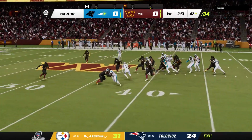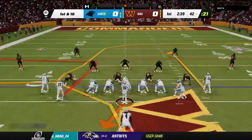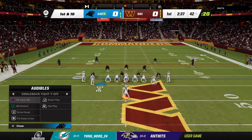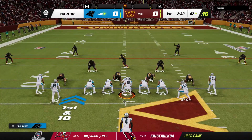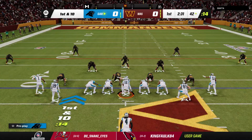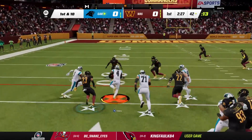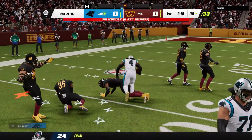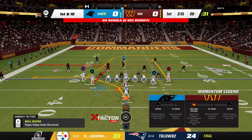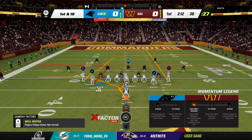And what is the buzz phrase nowadays in football for a guy like that? Contact balance. The ability to go through trash, come out the other side, avoid and run through contact, and keep your balance. They keep it with Henry on first down. And brought down, but able to get it to their 30-yard line. Back-to-back good plays have them on the move on first down.